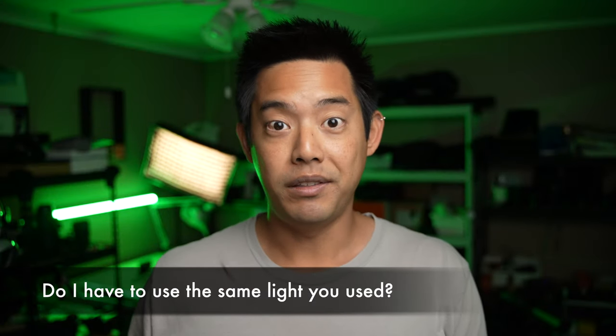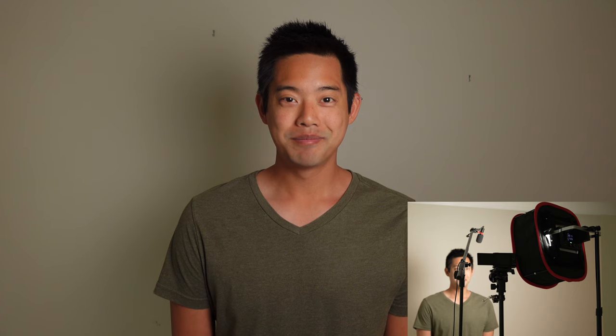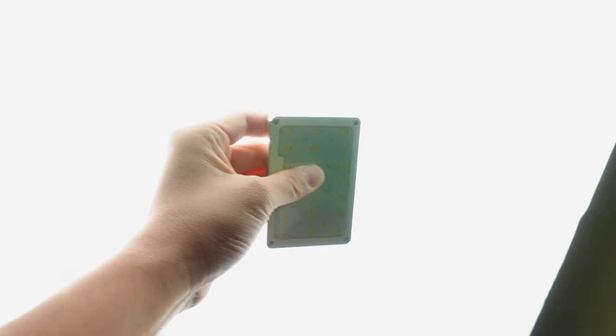So the people that are sticking around for the questions, let's get to it. Can I use different lights? Yes, absolutely. There are a couple of different types of lights you can use. Here's just the basic LED panel with a square 12 by 12 softbox attached in front of it — and this is what that looks like. Here you have a four-foot LED tube, and in this case I have it mounted horizontally. This actually negates the need for a softbox because you're basically wrapping a lot of light around your face, so the shadow is not going to look as harsh. The main concept you want to understand is this: the larger the illuminated source pointing at your face, the easier it is to get a nice softer shadow. If your light was the size of my thumb versus the size of my palm, the palm is going to be the one you want for a nice soft shadow. If you use something small like a single light bulb pointed at your face, you'll notice a really harsh shadow because the source is not big enough to wrap the light around your face.